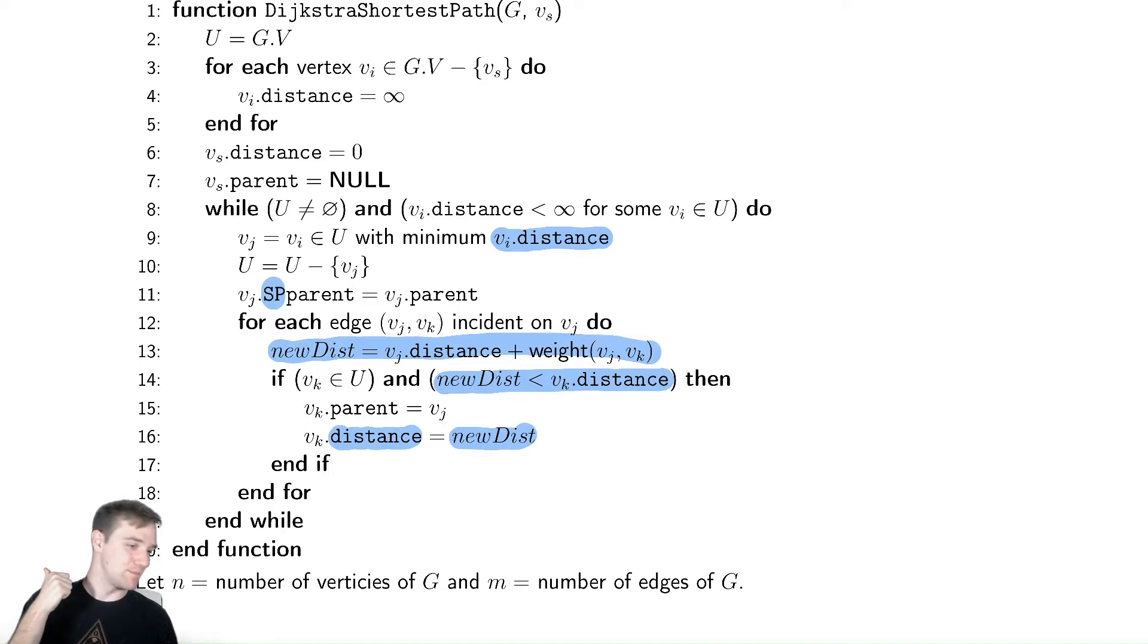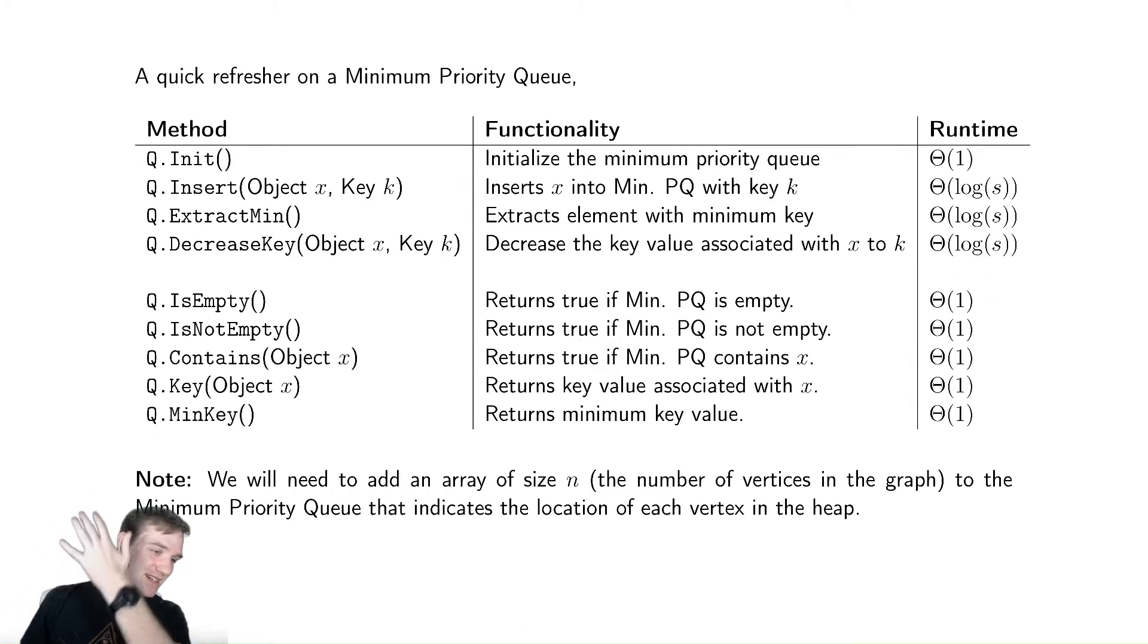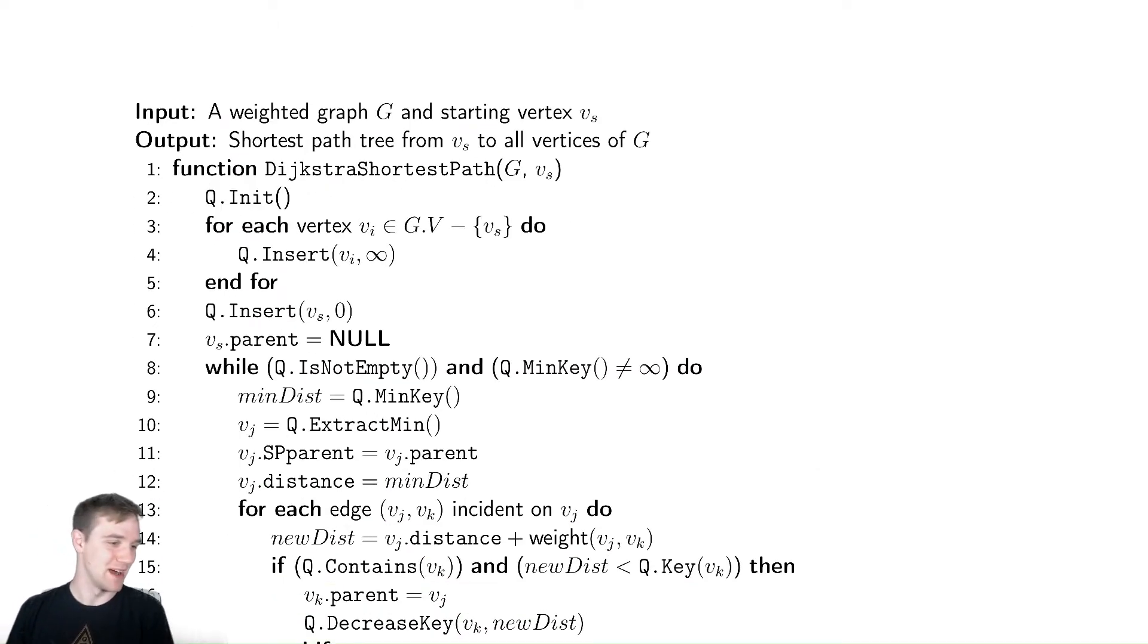Now, I can guarantee lots of you know exactly where we're going. Oh man, we implemented it this way. Can we do it any better with the data structure? Blah, blah, blah. Nick never shuts up about talking. And then he goes on and goes, oh yeah, we can do it better with the data structure. And he copy pasted an entire table blatantly from his minimum spanning tree stuff. And then oh look, he copy pasted this code and made very minor modifications from his minimum spanning tree lectures.